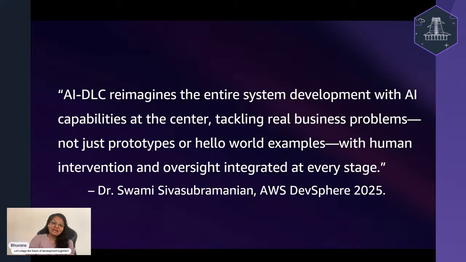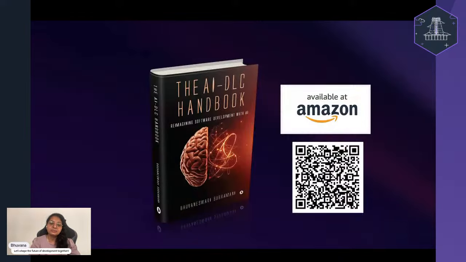In the same way, I take pride in saying that the book is written by someone in India and is for the world globally. This AI DLC is to reimagine the entire development system, having AI capabilities at the center, to tackle the most complex business problems, not just hello world or prototypes. At every stage, human intervention is tightly integrated.